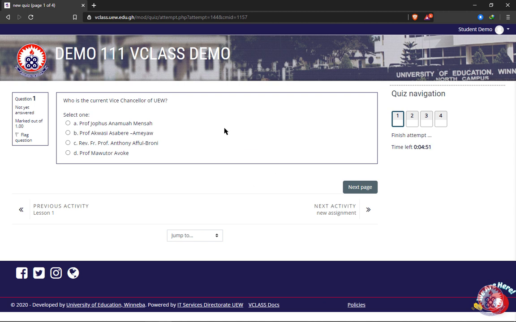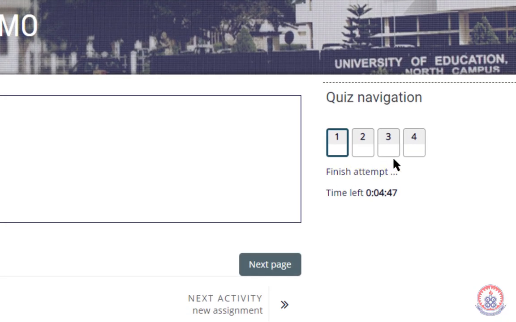I have 4 questions to answer. How do I know? When you come here, you see the number of questions, each question in these boxes. So I have 4 questions to answer. And then you can see the time running. So, time left. I was given 5 minutes. Now I have about 4 minutes and some seconds to finish with these 4 questions.